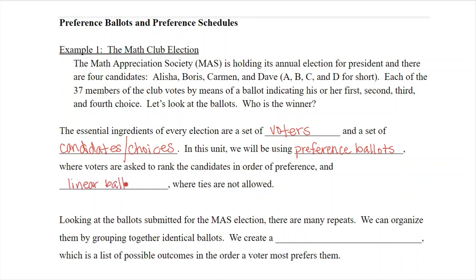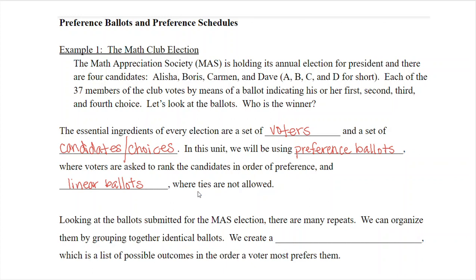Now, I know that preference ballots are not normal in American elections, but using a preference ballot does give us all of the information we need for the voting methods we're going to look at. So instead of having to collect information, do some analysis, collect more information, do some more analysis, a preference ballot allows us to collect all the information we need up front, and then we can follow through with whichever voting method we're looking at.